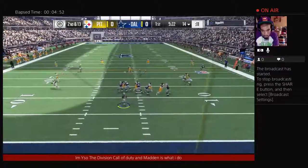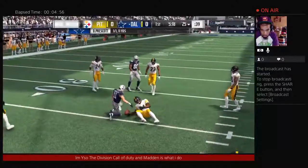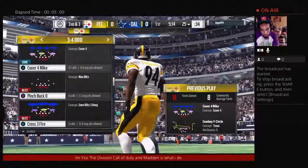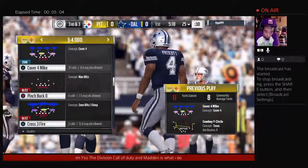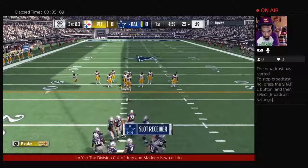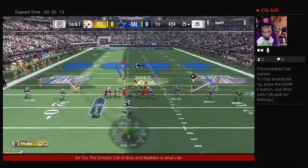A second down throw for Prescott. He's got the connection to Cole Beasley. They get 11 back on that one. It leads to third down. Slant route's effective no matter who's running the route and catching the ball. But when you have a receiver of that stature, you have to be a little bit more precise throwing it. You don't have the same catch radius with the bigger targets. Third play of this opening drive as they're looking at a 3rd and 3.